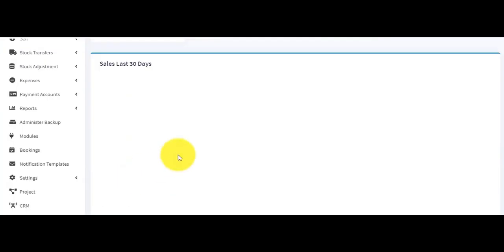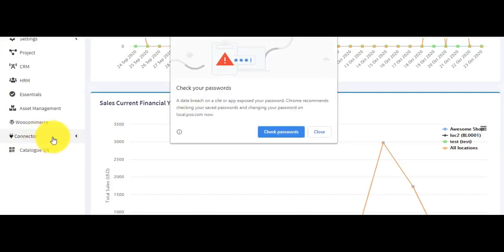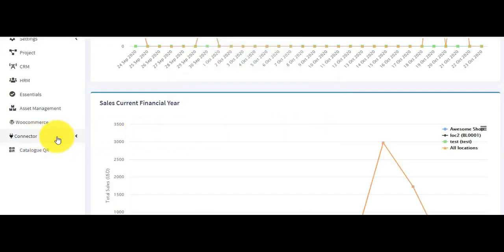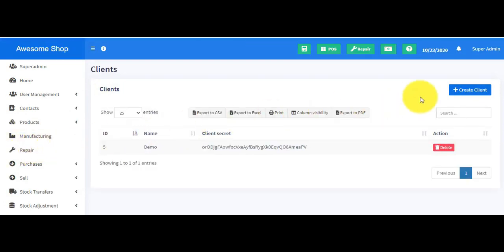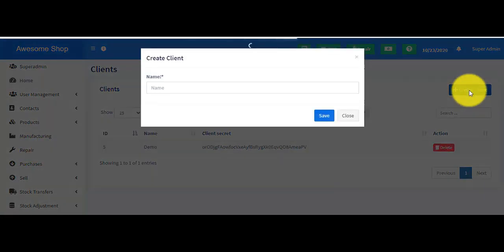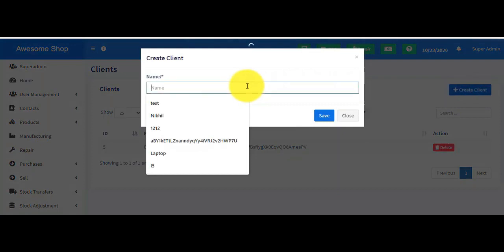After I have logged in with super admin, I go to the connector here, and inside the connector we have two menus, one is client and another one is documentation. With this documentation you can view the documentation of these APIs. If I go to the client, here we have an option to create the client. I can give any name here.